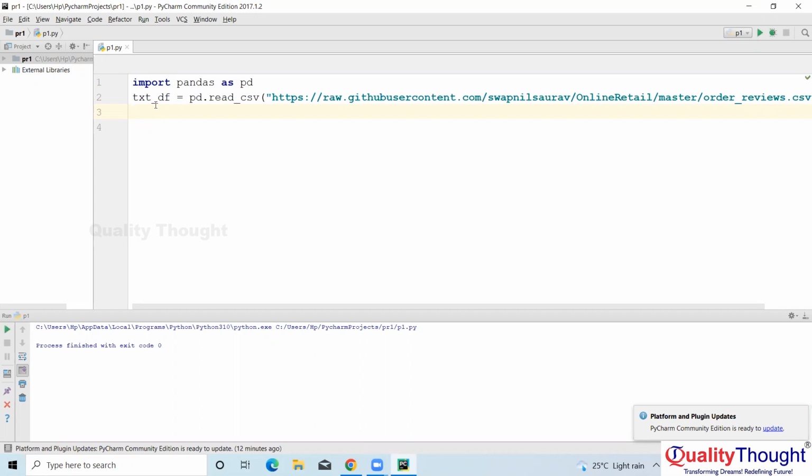Now, once we read this, let's look at the different steps that we generally perform in natural language processing.